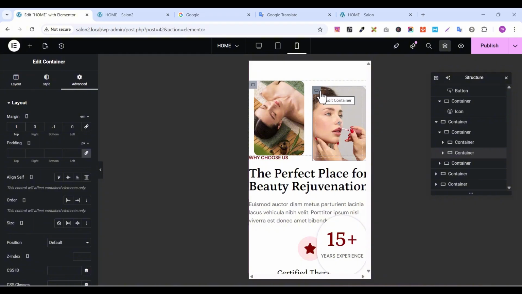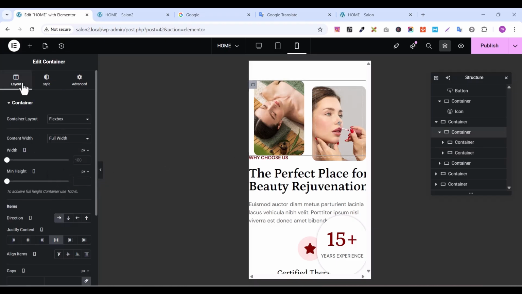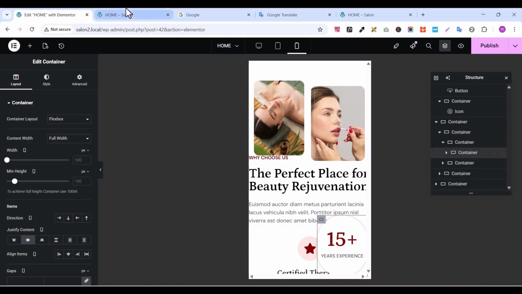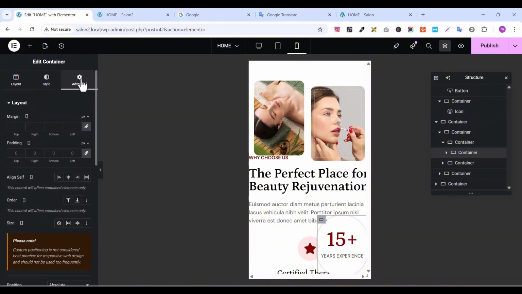Let's make this one like this, and I can go and select this mother container and go to layout, uncheck this. So just play with your settings, right? After that, let's select this, and let's go to advanced.